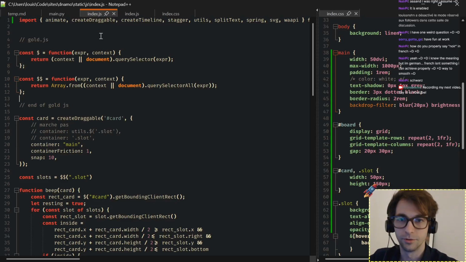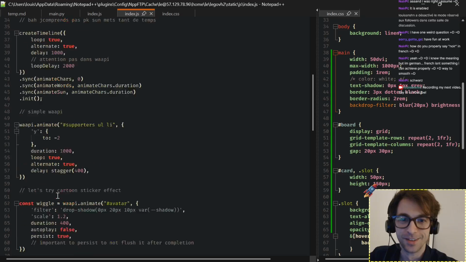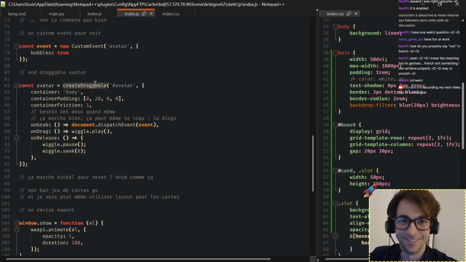This is a bit of code that I like to put, and this is where it starts. To create something draggable with anim.js is very simple. You just put createDraggable and the CSS identifier, so I put the ID card. No, not ID card. It should be ID avatar, and I was rushing. Okay, it's the same thing. So you put createDraggable here, createDraggable avatar.